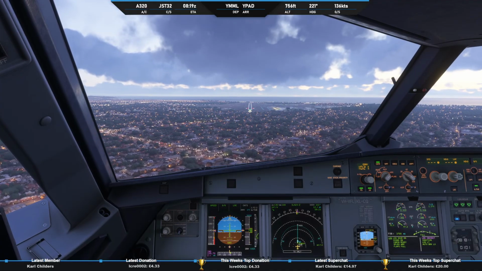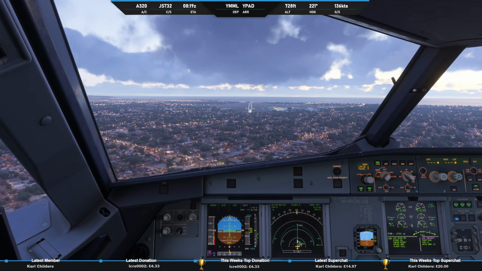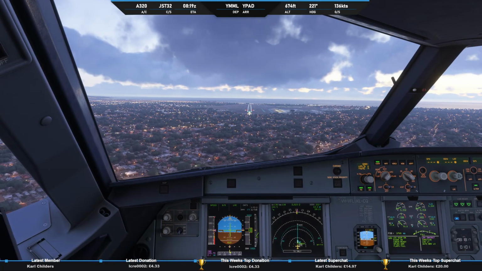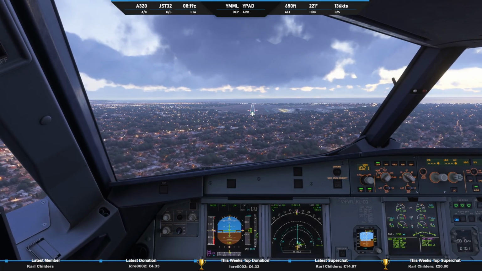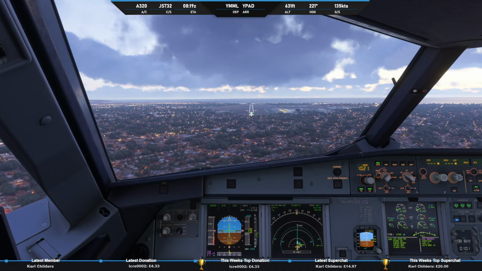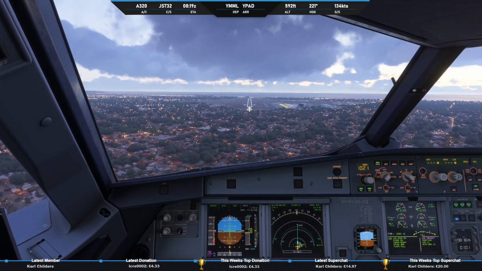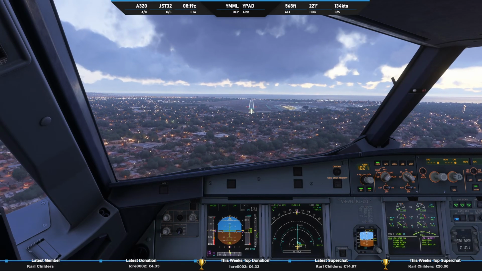2 reds, 2 whites. No stick cam. I can get stick cam quickly. No, I can't reach my yoke cam. Sorry, it's on the floor. Mode degrade, got you. I keep descending. 500, check.